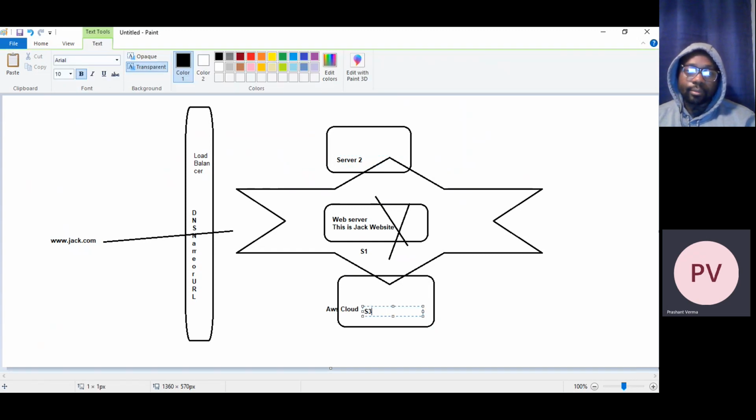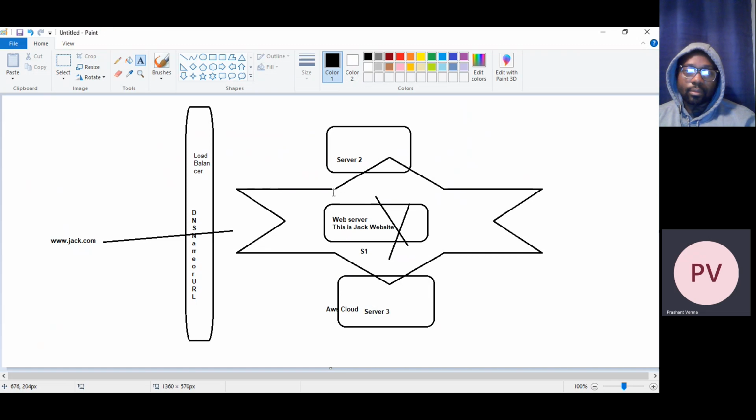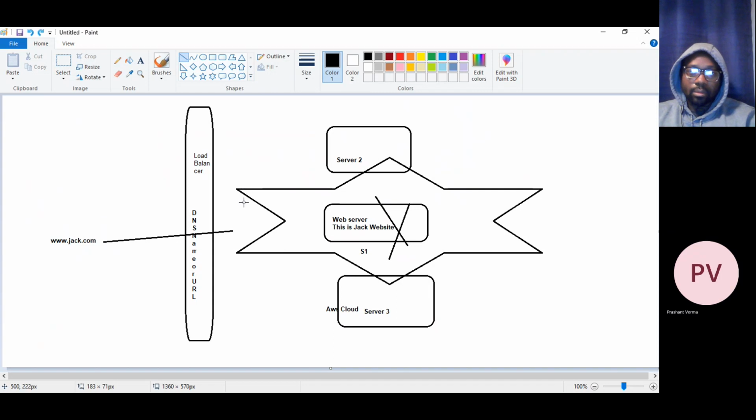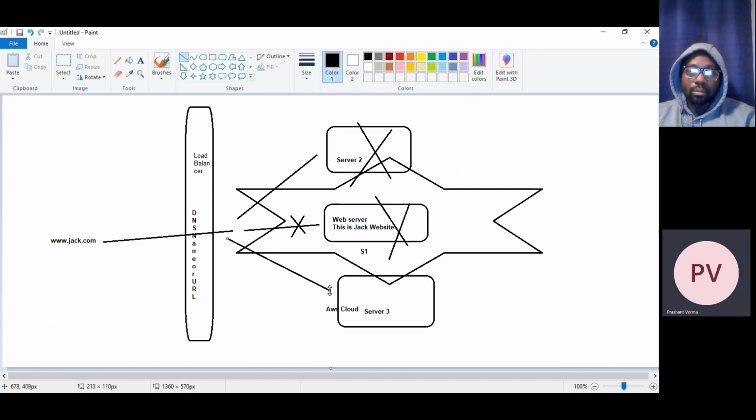Now the benefit would be, because you have three servers behind your website, even if this server goes down, when a request comes, it will not send it here, it will send the request to this server. Even if it goes down, the request will go to the other server.